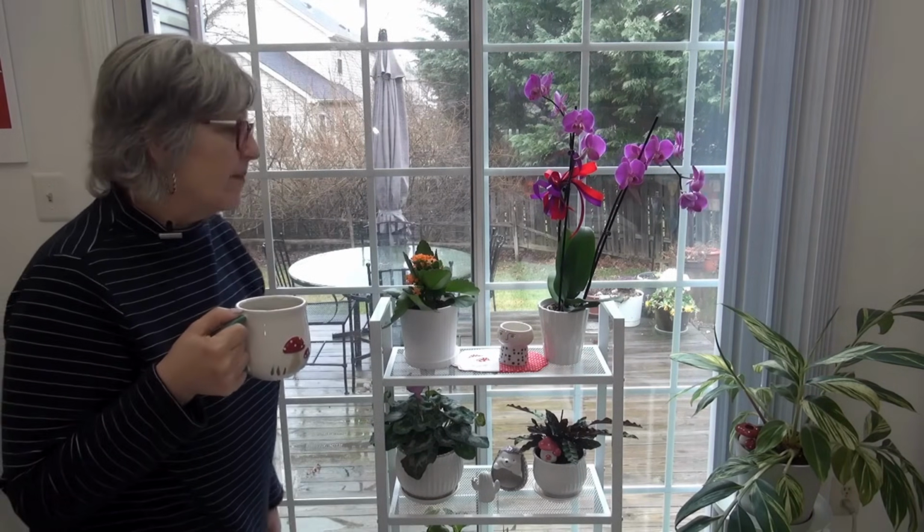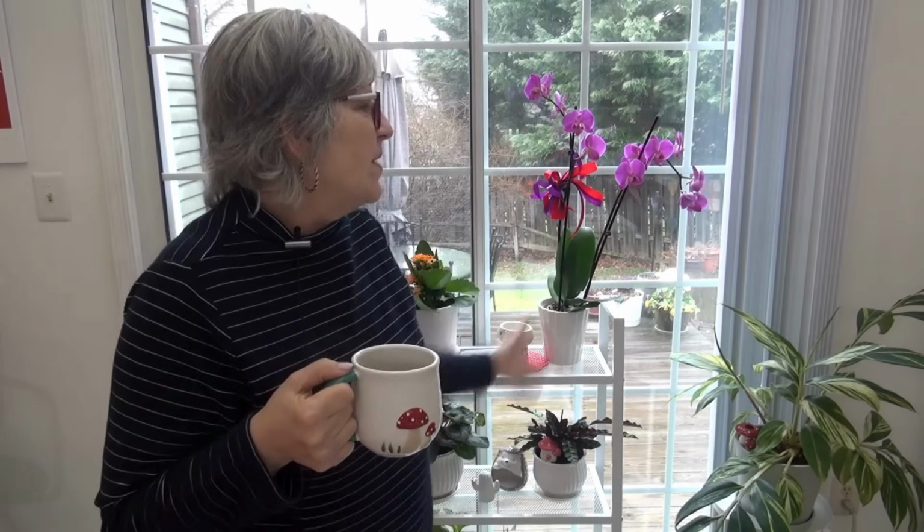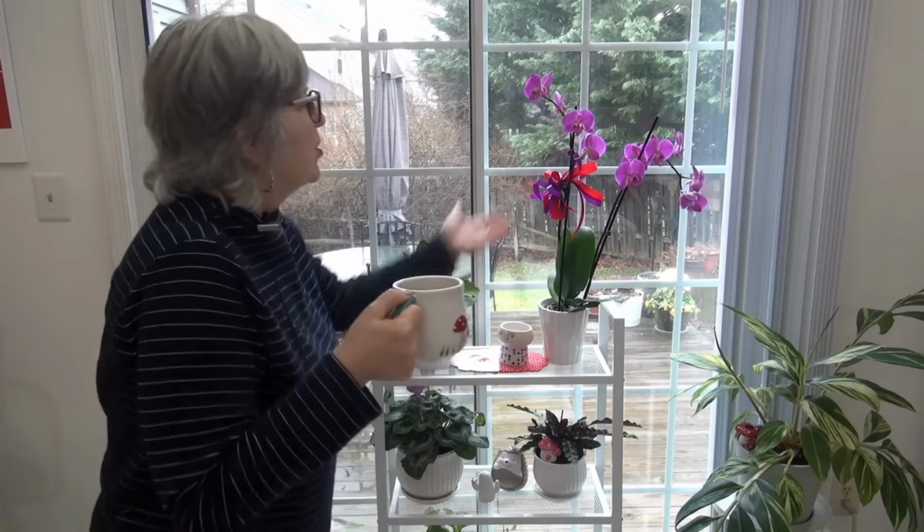It is Tackle It Tuesday, and I am starting over here because it is raining. It is a rainy Saturday. This is when I'm taping it, and I thought I would just share my plant area. I was actually talking to a friend about indoor plants, and realized that I pretty much have to keep all of them here because the lighting in the rest of the house is just not as good when it's not sunny out. And I just thought I'd show you the gorgeous orchid, which is still going strong.